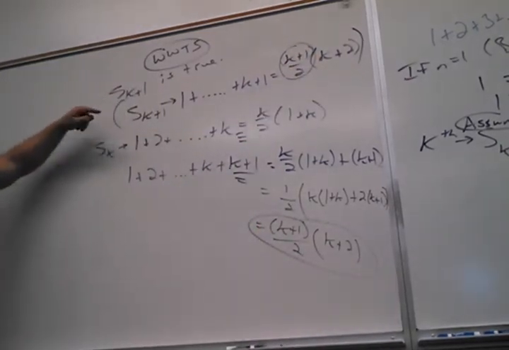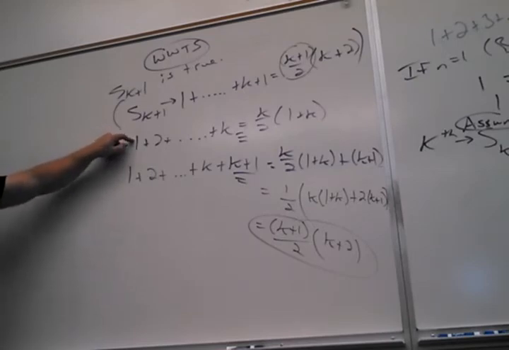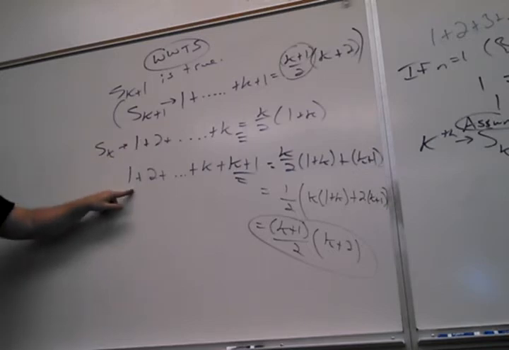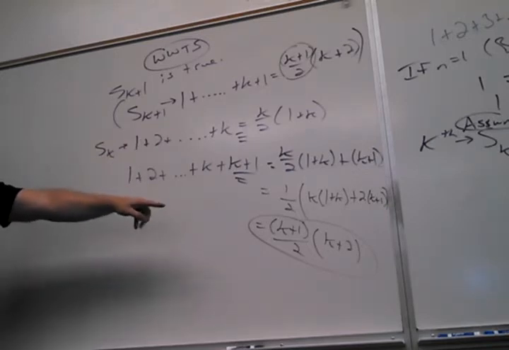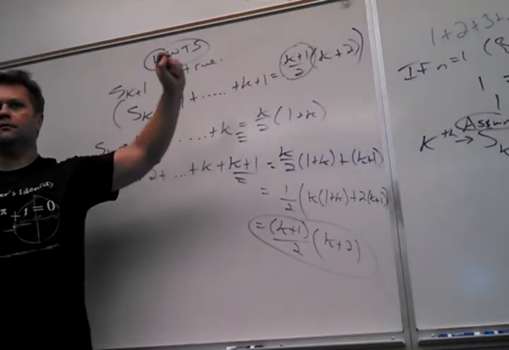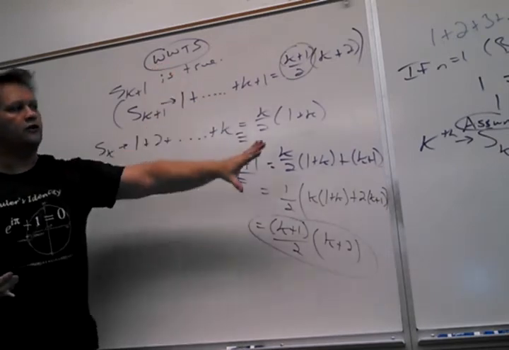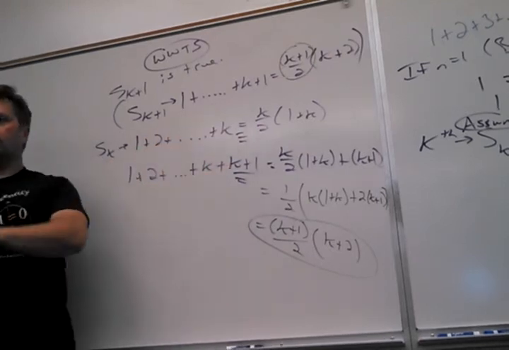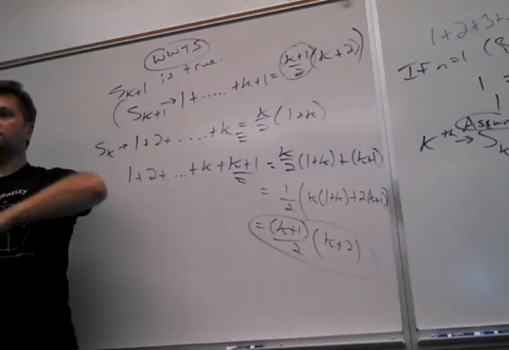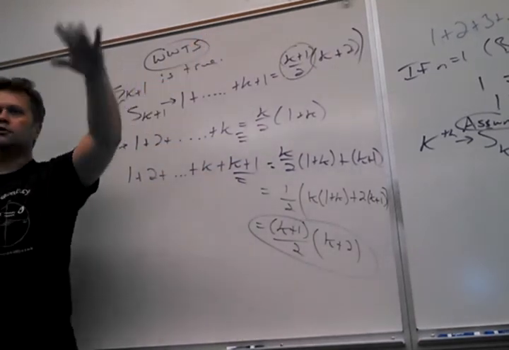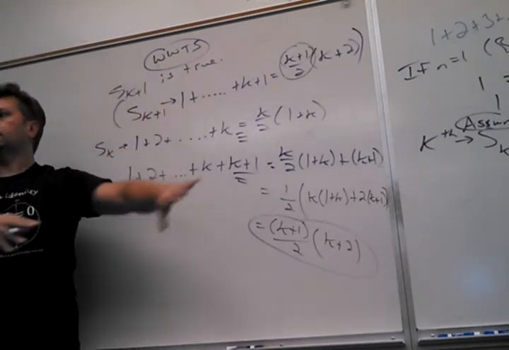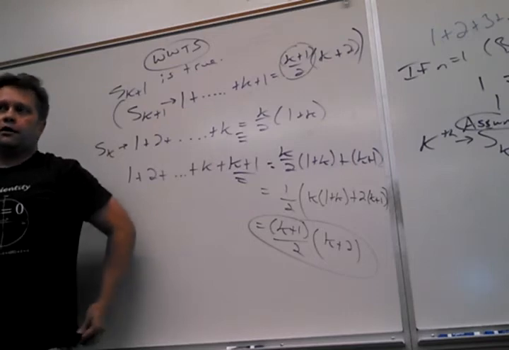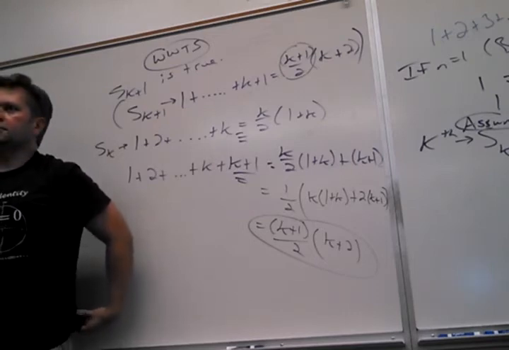So assuming this statement is true for the kth term, and then proving that it's true for the next term, because it became what it was supposed to become, I know it's true for everything. If it's true for the first case, this just showed me it's true for the second, which means it's true for the third, which means it's true for the 998,000th, which means it's true for the millionth, forever. Maybe.